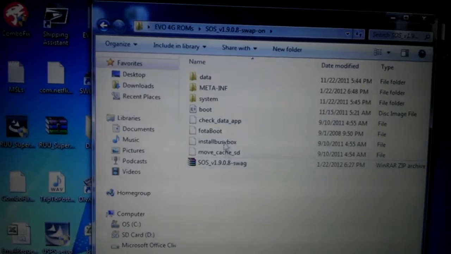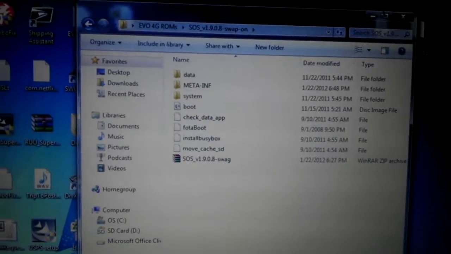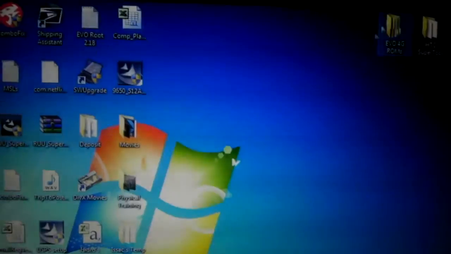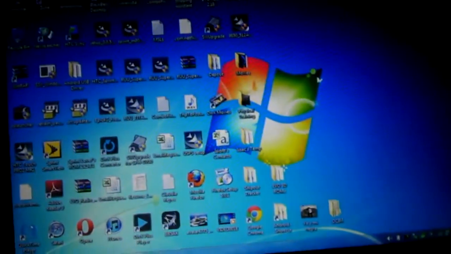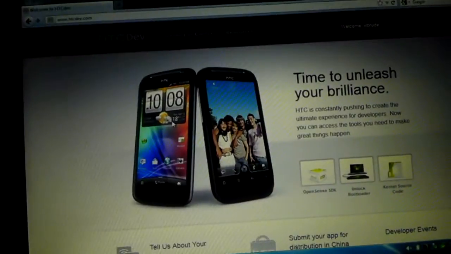Here's a zip file unzipped, and then here's a new EVO that I got a hold of. So you can see it says locked, OOW. I'm not sure why that is, but we're going to attempt an unlock by going to the dev website here.